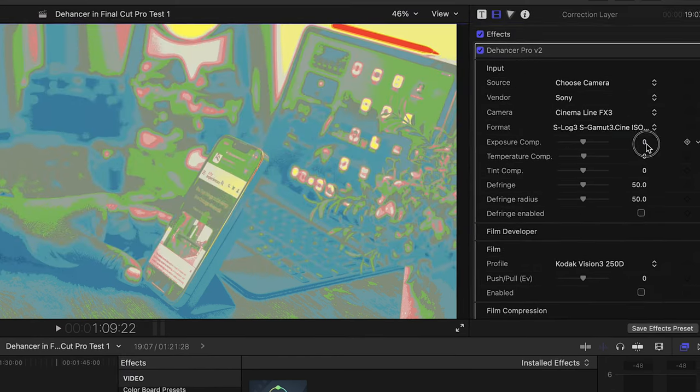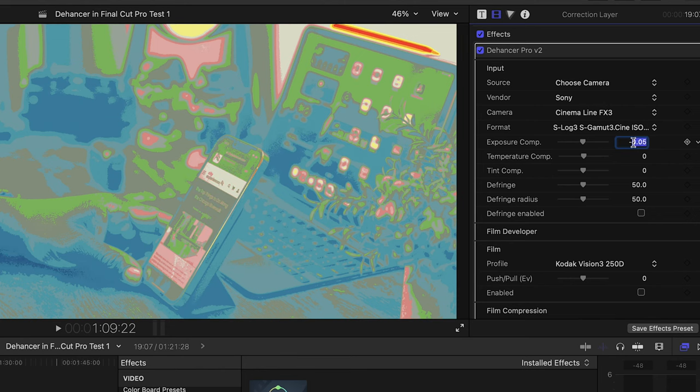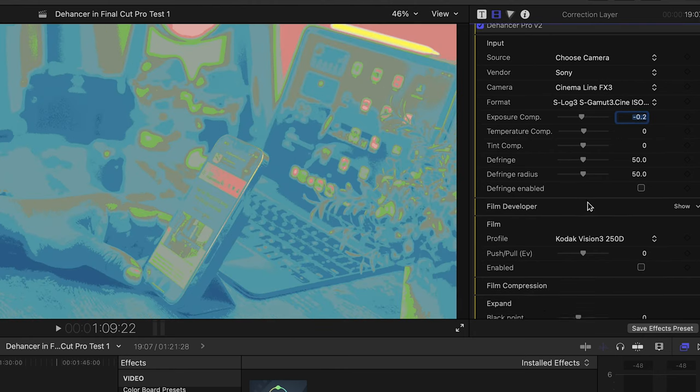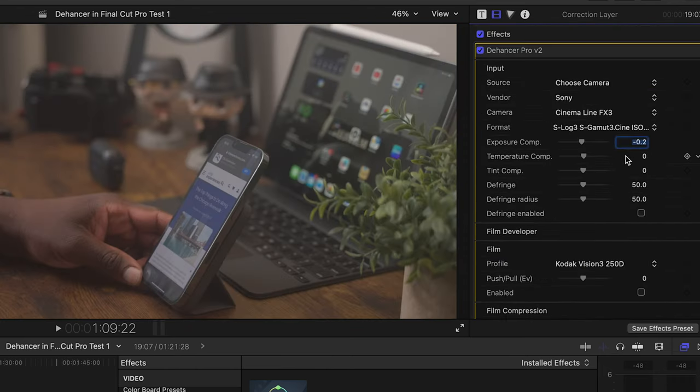So let's reduce the exposure just a bit, just to bring it down to a workable range. Let's just go with negative 0.10. Let's try negative 0.20. See how it looks. I think that's pretty good. Now let's go ahead and turn off false color and see where we are. You can also mess with the temperature or the tint. Since I'm not using any color charts or anything, I'm just going to use these and use my eye, though you should probably make sure you have a color chart in the image somewhere in order to balance out the colors.